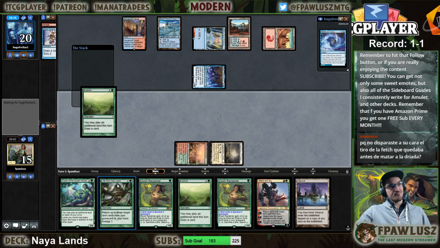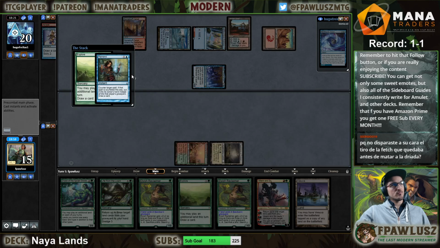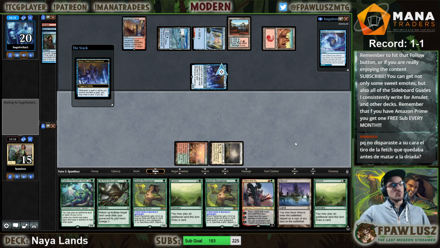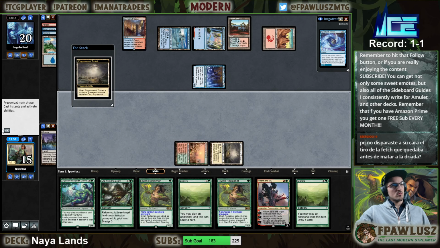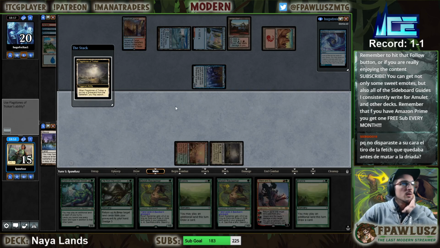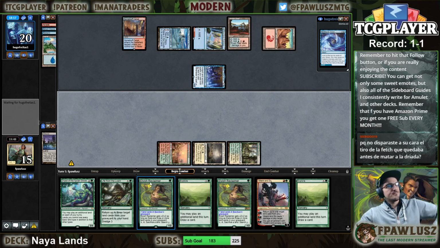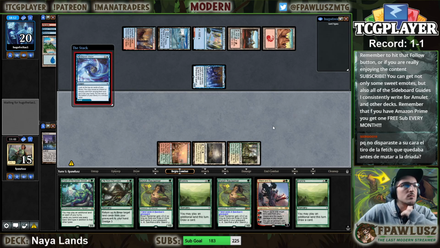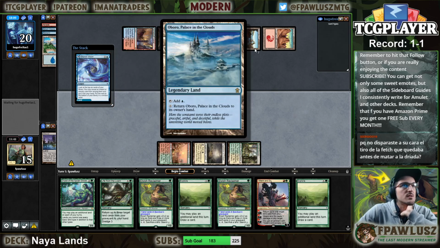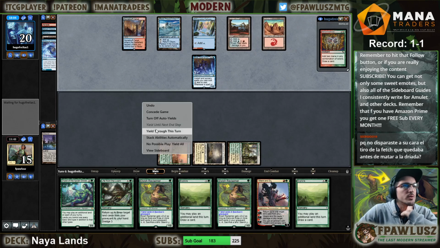I guess I explore. Yeah, unfortunately we took a little bit too long to get going here. Being turn five and just missing our land drops over and over again. Not really a winning proposition against the already bad matchup in the spell-based combo deck.